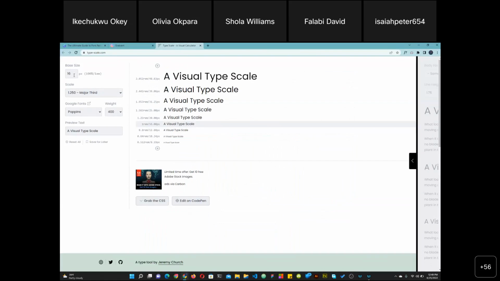Now, for the issue of using a different font for different screens like mobile and the web. Let me start with the mobile. For the mobile, I think it is standard that you use 16 pixels for your fonts. Then maybe the titles in the mobile should be about two times the base font you are using, maybe 32 pixels. Then the font weight should be bold. Remember we are talking about information hierarchy here. So if you have, let's say, in your mobile app, a section title.